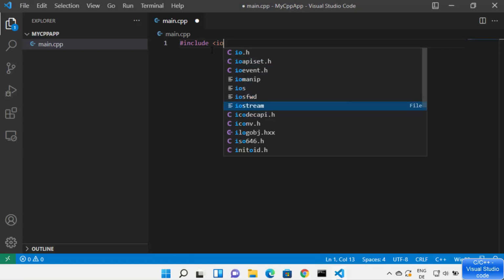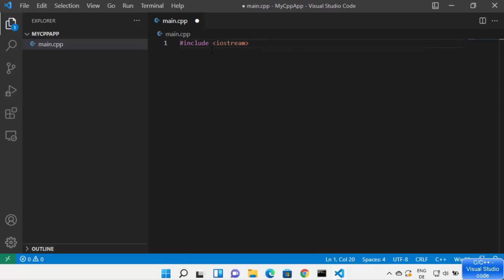I need this iostream, so I'm going to select this, and it's going to add the ending angle bracket also. Then I'm going to create the main method, which is simple: int main, then these parentheses, and then these curly brackets. Here I just want to, let's say, print hello world.